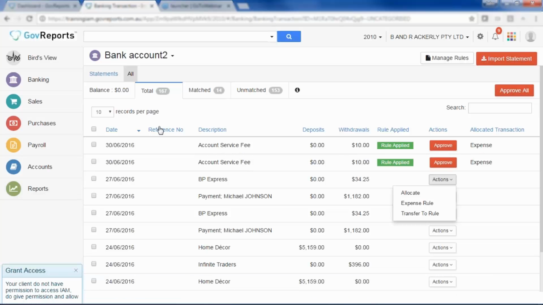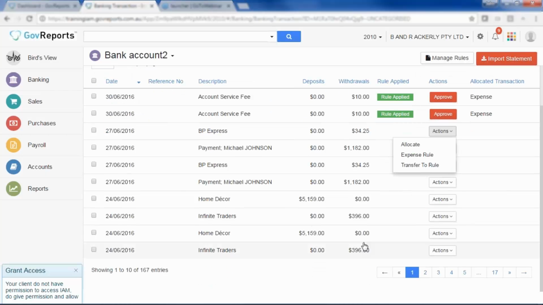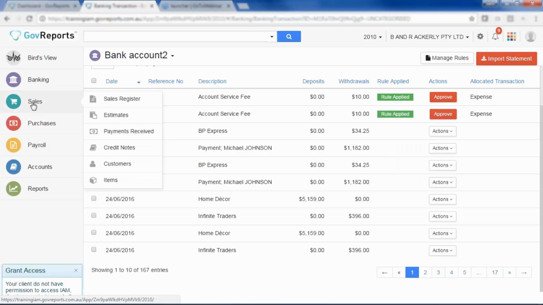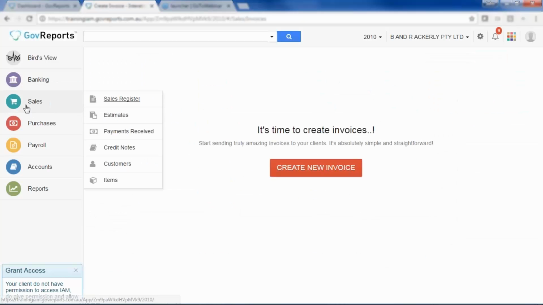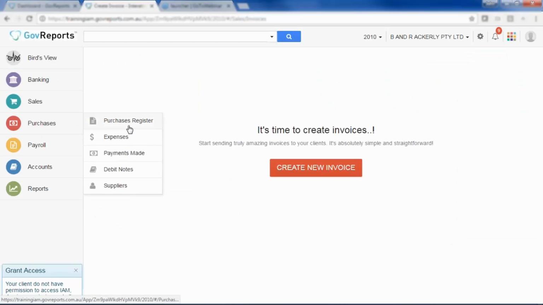I just wanted to show you how easy it is to import the bank feed through a CSV file. So once you get this file, you can play around with it. The next feature is sales, all your sales here, you generate invoices and so on.